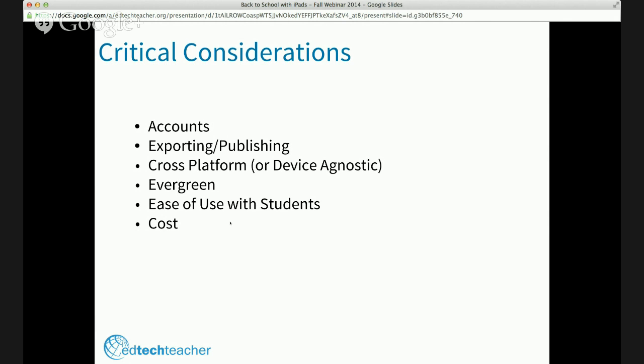So when we're looking at evergreen apps, we're really looking at apps that can be used for any subject, across the board, for pretty much any grade level as well. Usually, maybe depending on level, but usually that's something that we look at. We also want to make sure that when we're implementing any kind of application, you think through the logistics of the application itself. Is it really complicated to use? Is there a huge workflow? Meaning, is it difficult to move things around on the application, to save work, to open it, to get it? What does that ease of use look like?